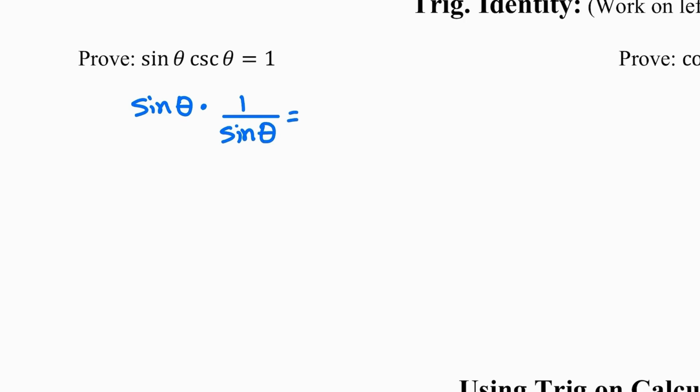Something that you're going to need in calculus is being able to show your steps and have an equal sign for every single one of those. Well, what happens when you multiply something by its reciprocal? They cancel each other off and you're left with 1, which is equal to the right-hand side, so there's your proof. That's trig identities.